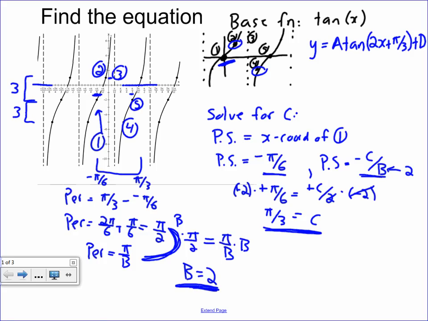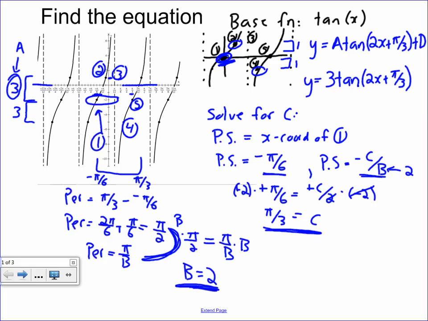And then we look at our base graph. Well, our base graph, the vertical distance, should have been 1 and 1. So, since we've changed a vertical distance of 1 into a vertical distance of 3, that will mean we vertically stretched by 3. So our a is going to just be 3. All right, now we need to find what d is. We have 3 times tangent of 2x plus pi over 3, and we need to see if we did any vertical shifting.